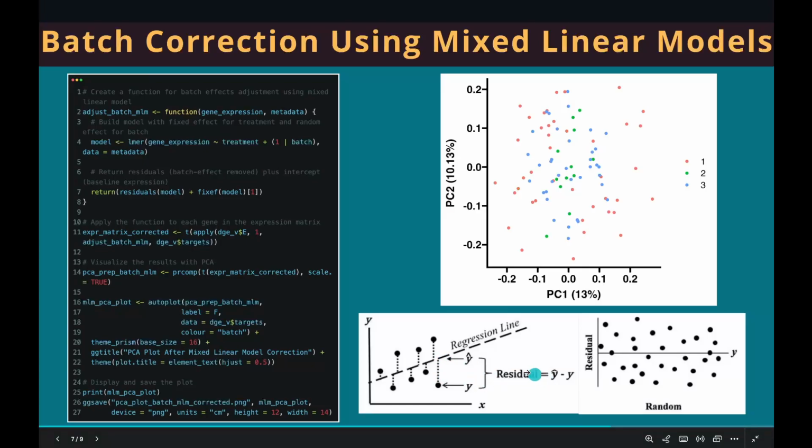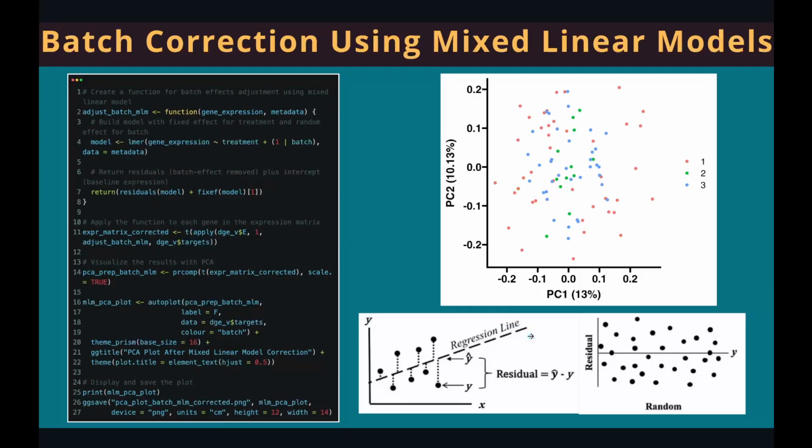It's the predicted value on the regression line minus the original value. The residual will have no correlation with the original gene expression value. So we take the residual, add the average expression, which is the intercept in this regression model. We use this new value as our new corrected gene expression value.